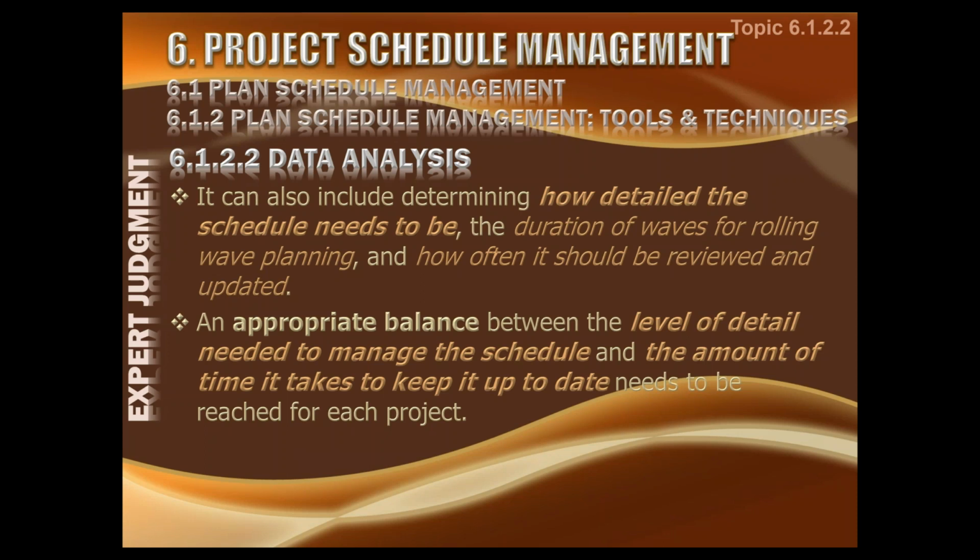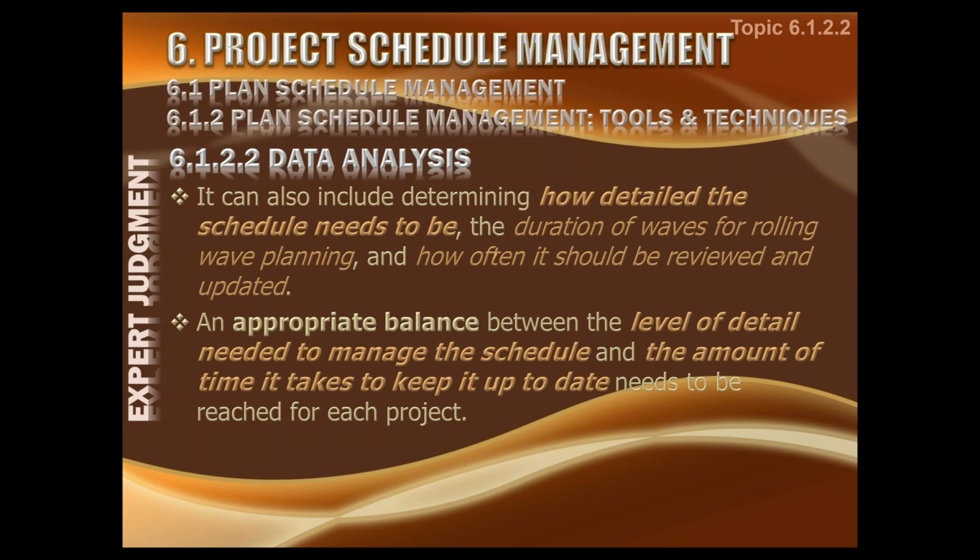Now, maybe how soon the changes, how likely the project is to have changes, meaning uncertainty. Will it be re-evaluated after every week or every month, or when you want to run the waves of rolling wave planning? If the uncertainty is high, then probably your waves would be coming every week. If it is low, then maybe after every 6 months. So how often it should be reviewed and updated?